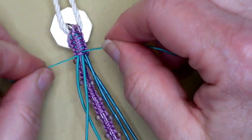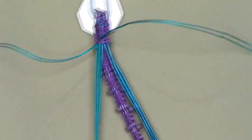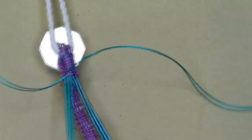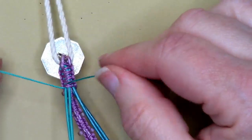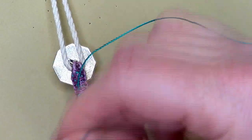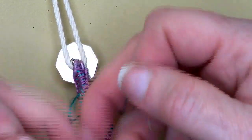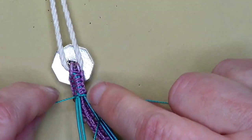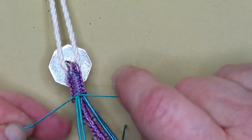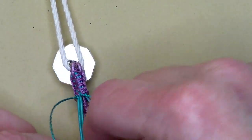So now when I start this, I'm going to tighten this in the edges of my board. And I'm just going to macrame. I'm not going to put beads on, if you guys can see it. So I would just start my macrame. I'll do a loop, right? I'll come over, and just start again, under, just like you did the center strand. And see, since I went through the last stitch of my center macrame, it's going to hold it nice and tight there so it doesn't slip down. It's very smart, Allie Morin.